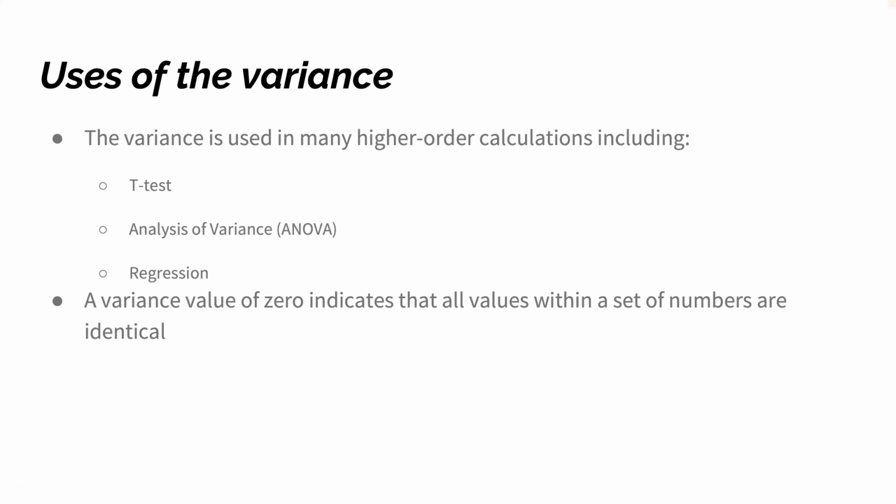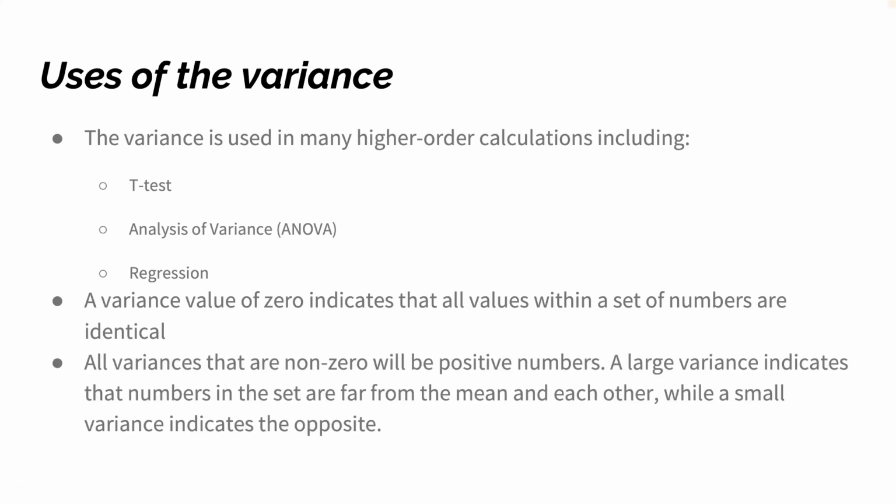Now, if you have a variance of 0, that indicates that all values within a set of numbers are identical. That doesn't tend to happen very often, unless it's something like, do you like money? Well, people tend to all say yes to that one. But in a very large sample, you'd expect that at least someone will be like, well, not always, or not sure. So you're usually going to have a variance that is different from 0.